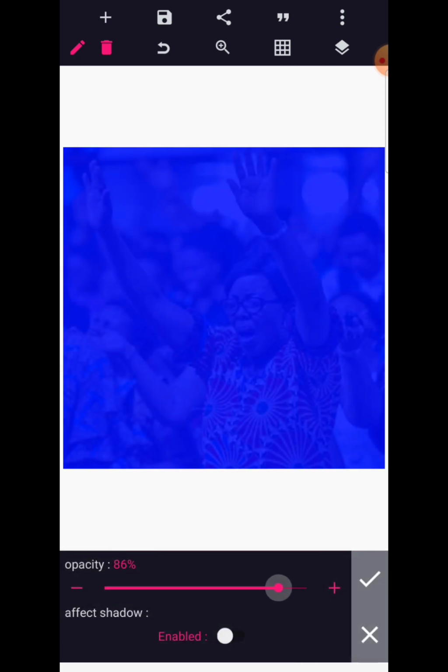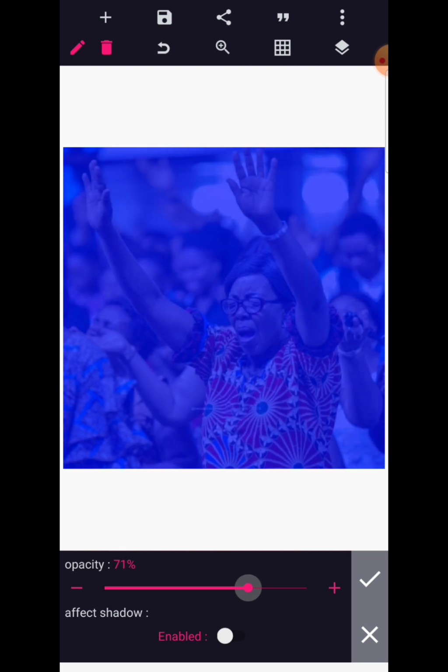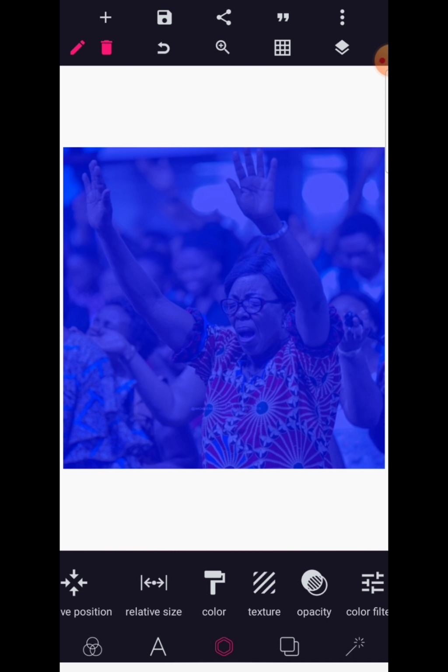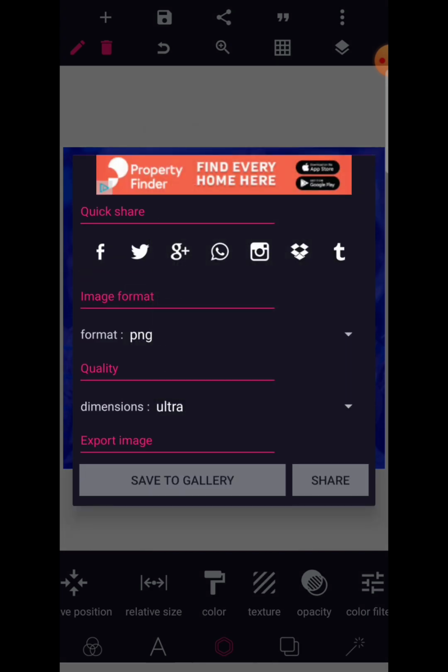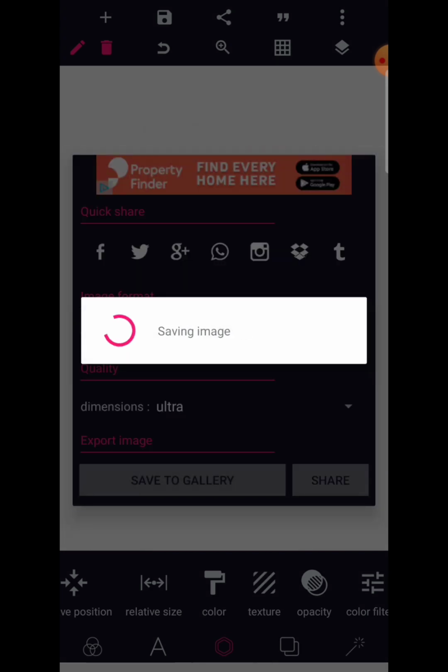So this is what we mean by blending. And now look at what we're going to do. We're going to reduce the opacity. All right, reduce its opacity a bit, just about 70. It's okay. Then we're going to lock it up and we save it out. So first of all, save this. So we're going to save it. These are very simple techniques that you can use to blend your backgrounds and manipulate them for church flyers.